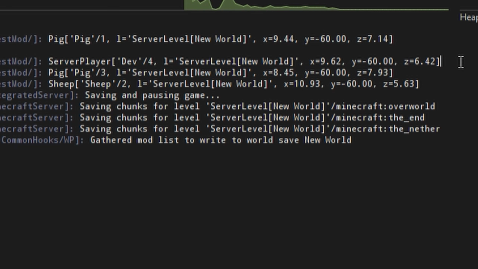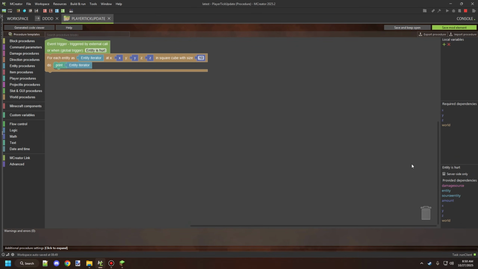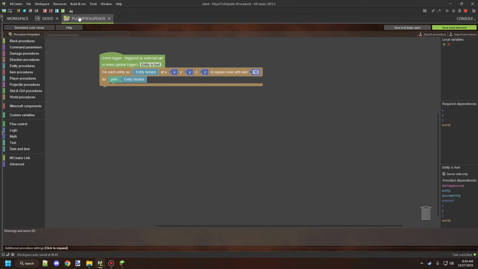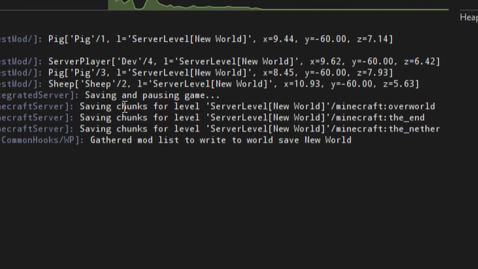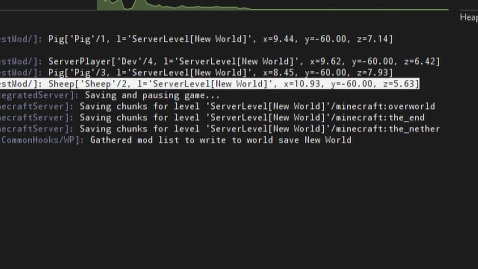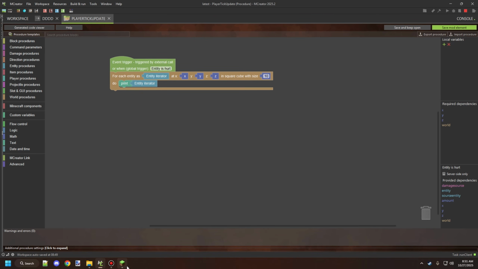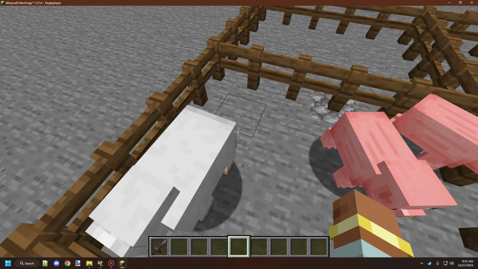And then we also have a server player, because this trigger is only running on server side. So we're basically going to be printing out server player, not the regular player, which is just client side, where the server player is going to be affecting everyone. And if we go back to console, we can see that we also have the sheep in here as well. So basically what we did was we printed out every entity that this block cycled through within a 5-block radius of where the event took place. Now, because we are in game and all the entities are within a 5-block radius here, that basically works.